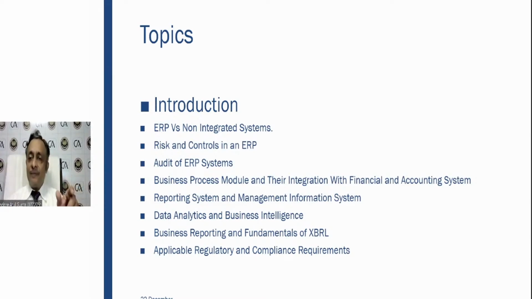Now see, if you read the header, it says ERP versus non-integrated system. In chapter 1, we also talked about integrated systems. Integrated systems are basically interlinked, so a value in one system is reflected in, or triggers a decision to be taken in, another system. That is what you call an integrated system versus a non-integrated system. Practically, the way business is developing globally and within India, the existence of a fully non-integrated system is per se not there. Organizations may have a part of the whole system that is not integrated into the main system. But when you have a non-integrated system that is not linked to the main system, it creates issues. So we'll be talking about that.